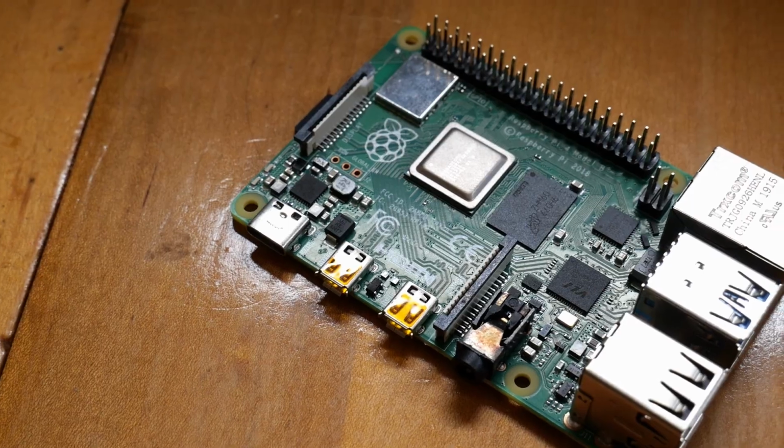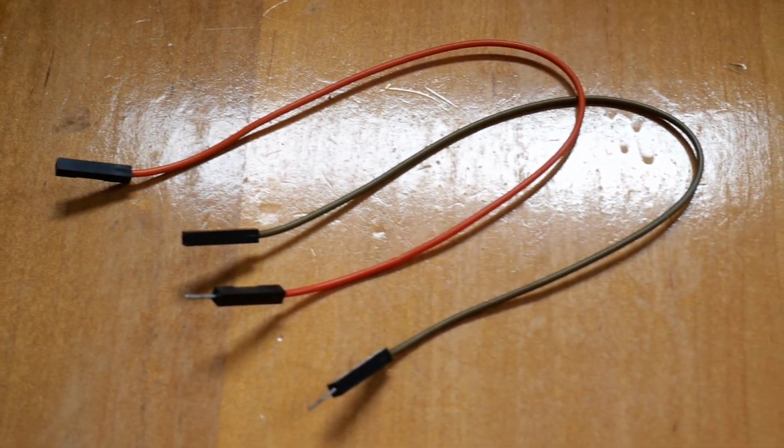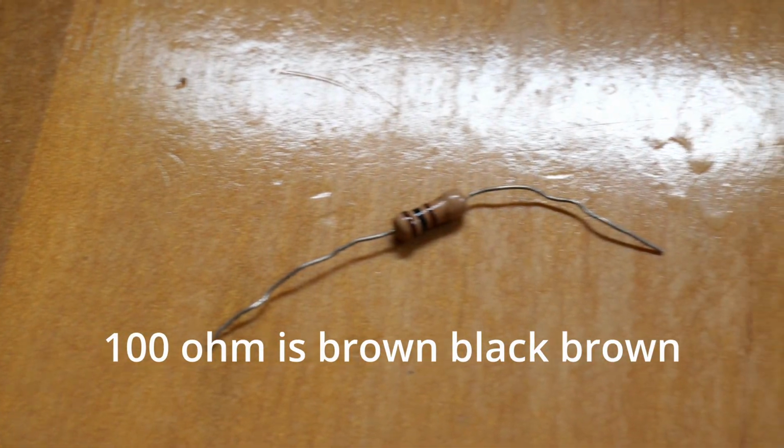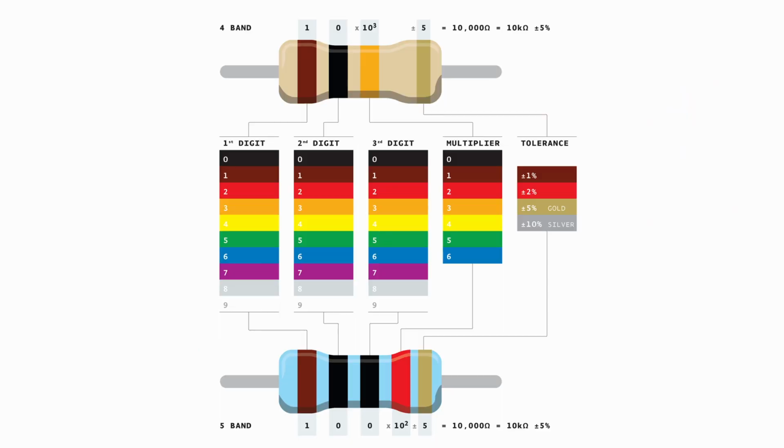First, what do you need? You're going to need a Raspberry Pi, an LED at the minimum. It's going to be pretty janky if that's all you have, so I recommend you also get two male-to-female connector cables, or female-to-male, whatever. A resistor, I have 100 ohm. Anything over 50 is okay, anything over 200 is going to make your LED really dim. And finally, a breadboard to keep things organized.